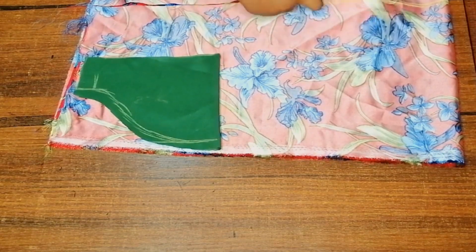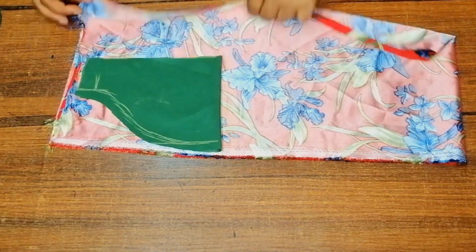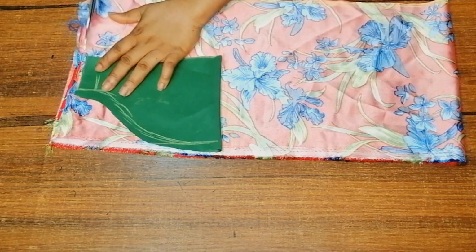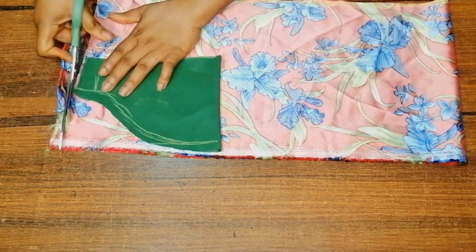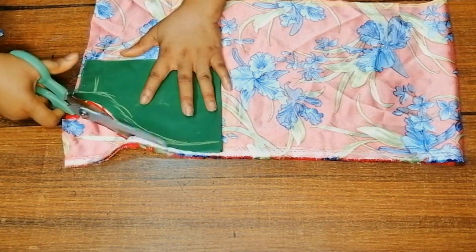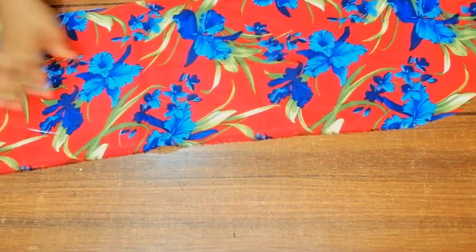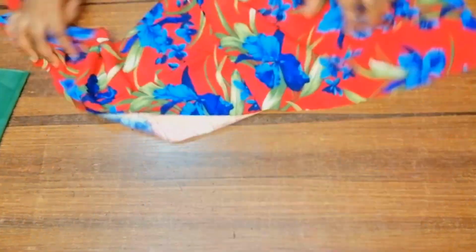So place the main base on the fabric that is going to serve as the gathers. Place it like this because you are going to be cutting the armhole on the gathered fabric as well. Go ahead and cut it out like this. So after cutting it out like this, you should have something like this.